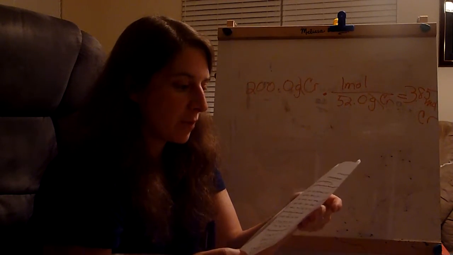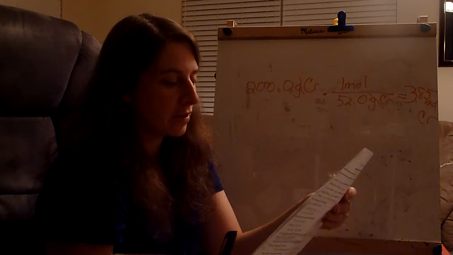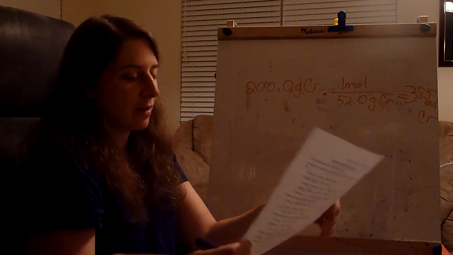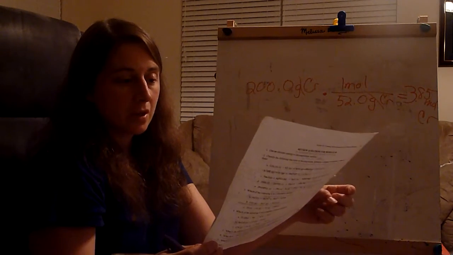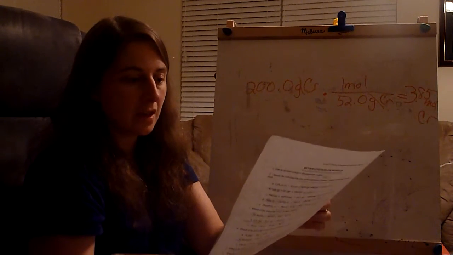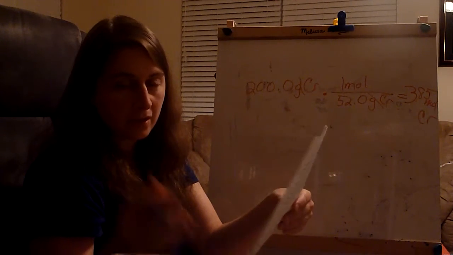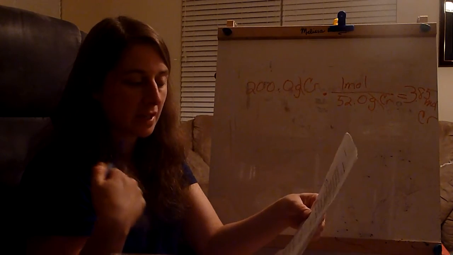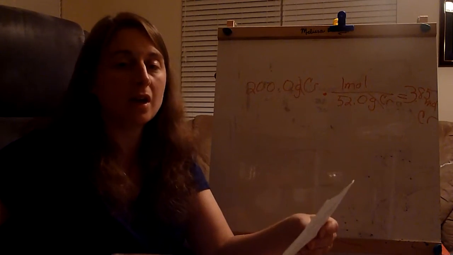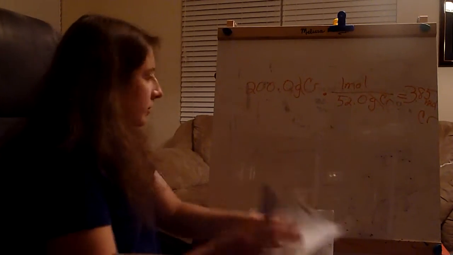Question number 7. How many moles of sodium hydrogen carbonate, that's baking soda again, are in a 125 gram sample of the compound? Okay, so with number 7, I want to find, first of all, a way to convert from grams to moles. We know that's the molar mass. So when I have a big molecule like sodium hydrogen carbonate, I have to take each element in that compound and add up the information from the periodic table, the atomic mass, to get my molar mass. So I'll write down what I have.